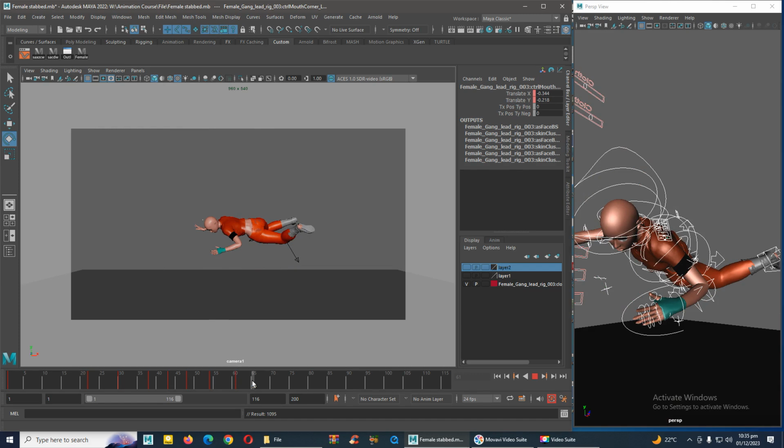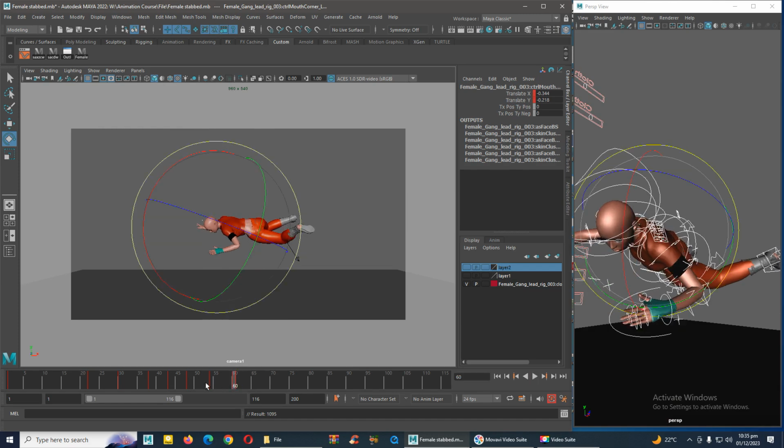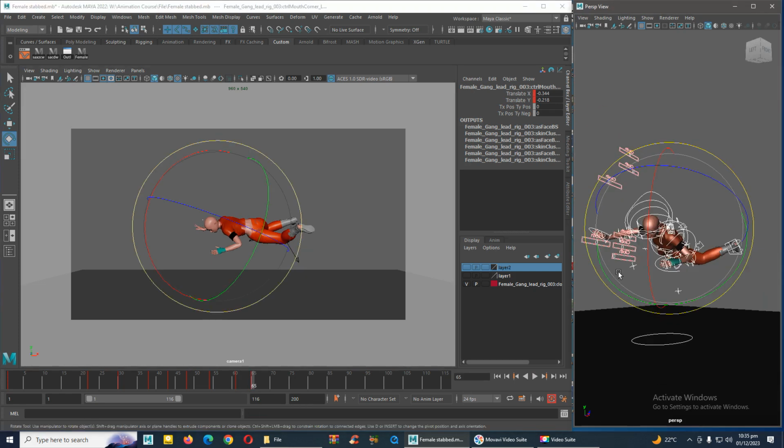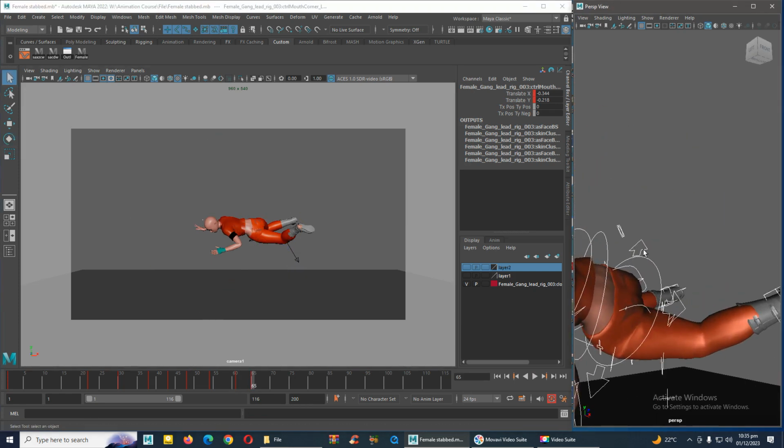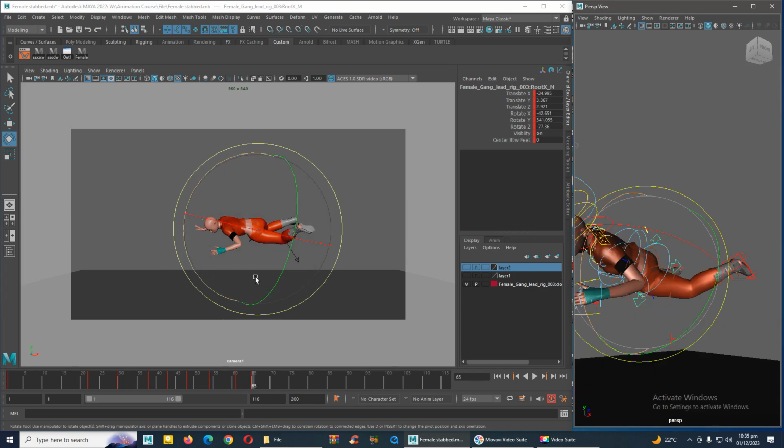Now just copy. Now make a pose after every 4 frames. Now, so it will definitely work.